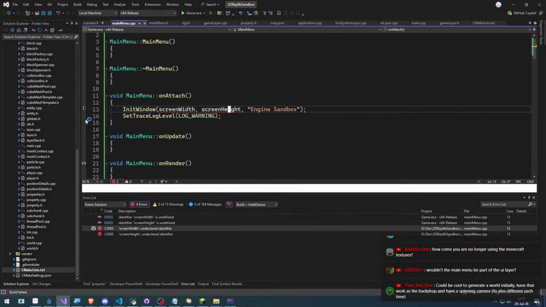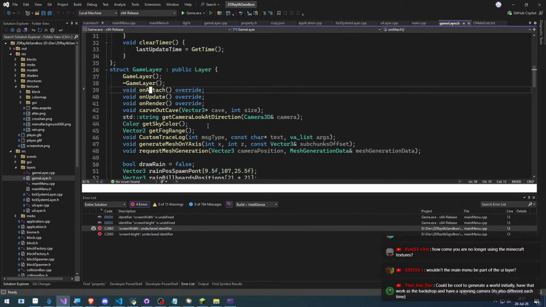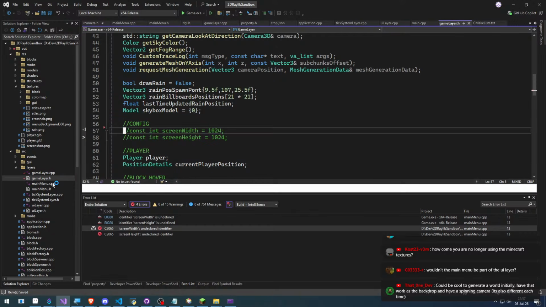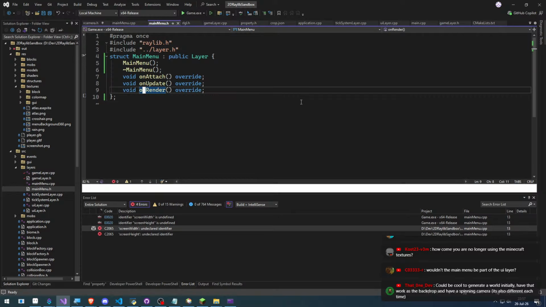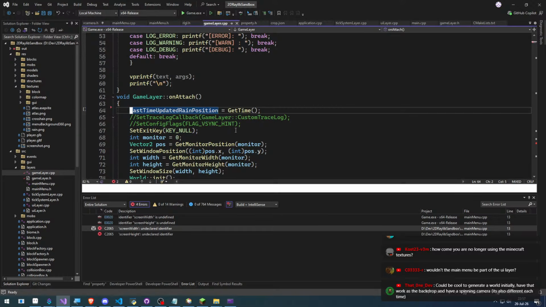Screen width and screen height. I have them in the game layer. I need to move them, but once I move them, it will be a bit of a problem. Chat, once I move them in the main menu, the screen width and screen height, there will be some errors.